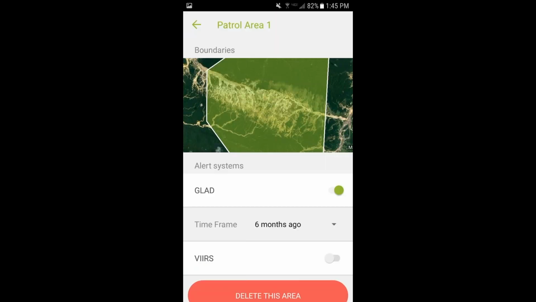You can customize this area by turning on different alert features. So as Rachel mentioned, we have our GLAD alert system, and you can download different time periods. So we have different periods, so a month, 3 months, 6 months, or a year. This is useful because oftentimes users aren't just looking at the last week of alerts, but they want to look at a bigger time period to see how the land has changed over time. So you have access to that in the app, as well as you can choose to download the VIIRS alerts, which is our fire alert system from NASA, which is a daily alerting system, and you can download that up to a week period.